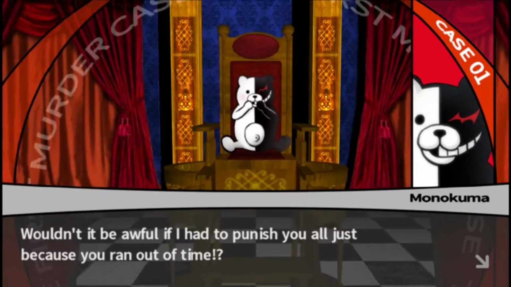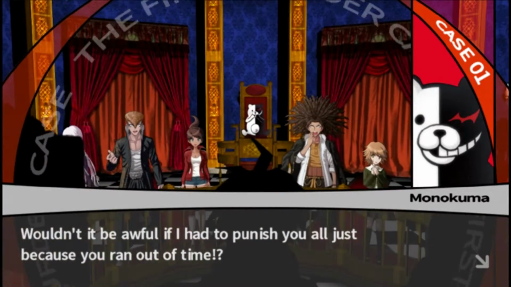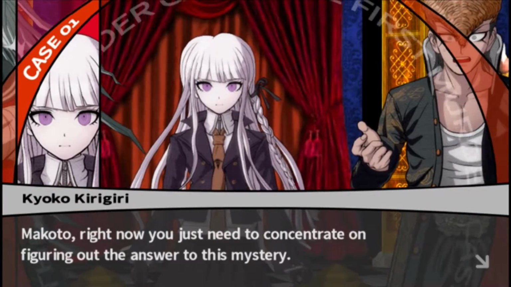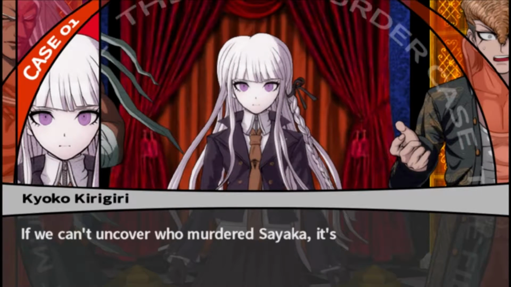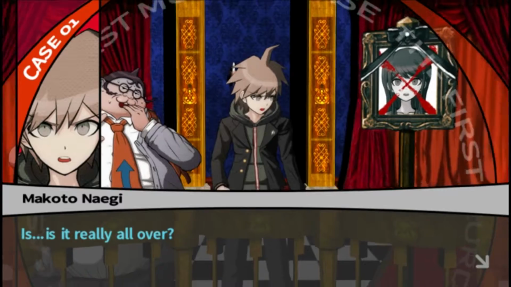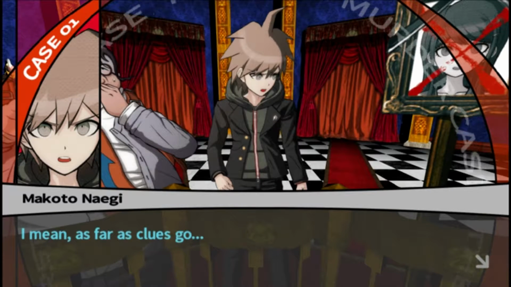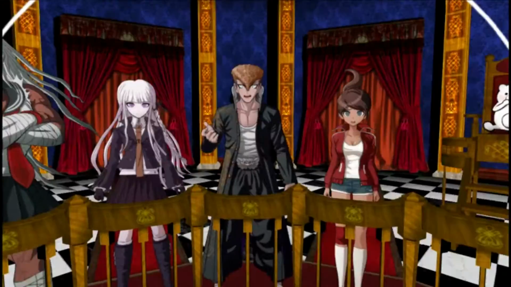Wouldn't it be awful if I had to punish you all just because you ran out of time? Oh yeah, we gotta decide who we think did it. Makoto, right now you just need to concentrate on figuring out the answer to this mystery. If we can't uncover who murdered Sayaka, it's over for all of us. Is it really all over? Obviously, I'm committed to finding out who killed her, but what can I do? I mean, as far as clues go, there's nothing left.